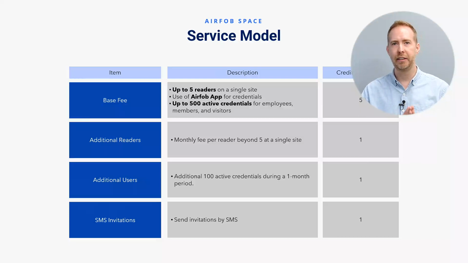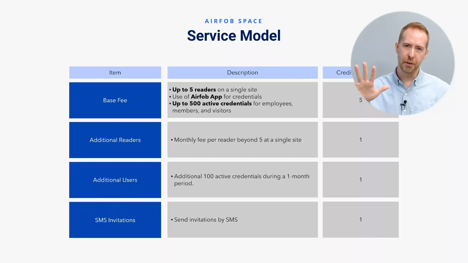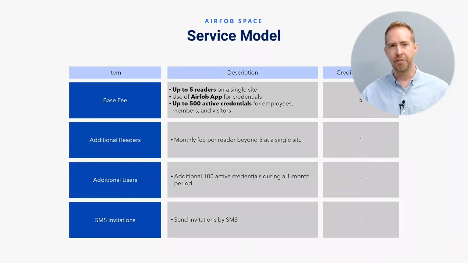Now, Airfob Space is a paid service, so you'll need credits to use the service on your site. The base fee is 5 credits per month, and that covers you for up to 5 readers and 500 users. If you want to add an additional reader, that's 1 additional credit per month. Adding 100 additional active users is another 1 credit per month.